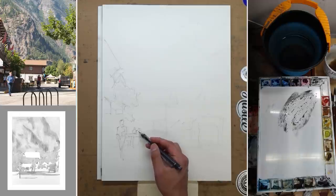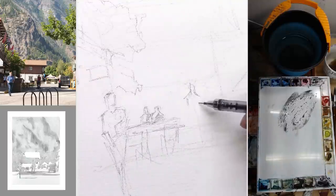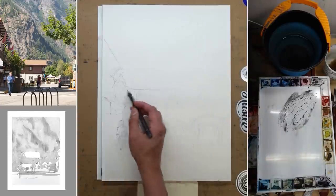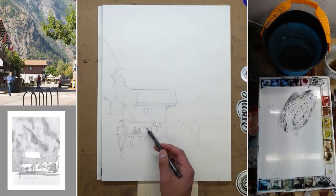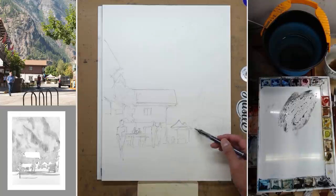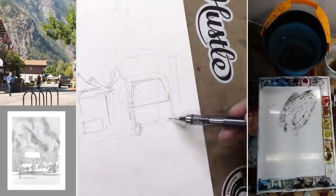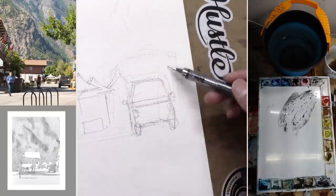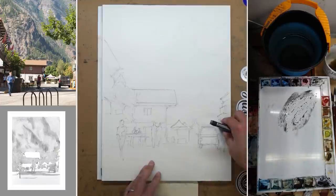I start to put some figures in the background — they're sitting down. They do have some chairs and tables set up outside because dining in was still not available at that time. I want to make it look a little bit more interesting by adding some more figures instead of just two like in the photo. I initially was going to crop this photo into a landscape ratio, but after some thought, I feel like the background mountain is so big and so tall — making it a portrait ratio, a vertical painting, will have a little bit more sense of scale and impact.